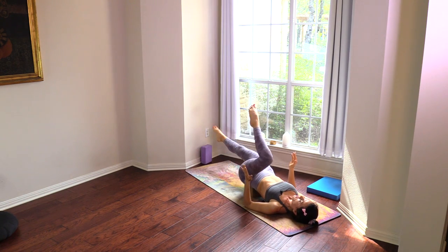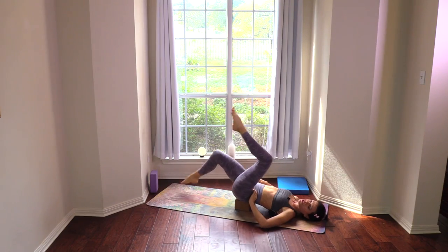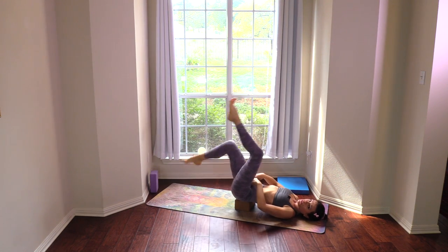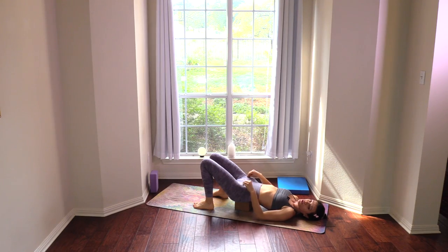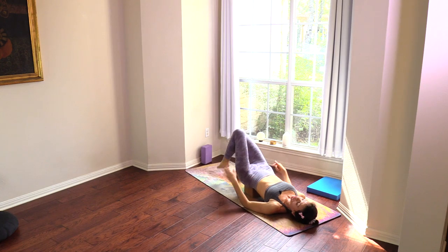Bring your elbows down, and we're going to have both legs essentially off the floor now. Feel free to touch the floor if you need to, if it helps you stay more connected, because you don't want to let go of the abs and just flap the legs around. Also, you don't want to overuse the hip flexors. We have very strong hip flexors because walking involves hip flexors. Most movement involves hip flexors. Sitting shortens them, so we essentially don't necessarily need to work on that in class. So use your core for this one.